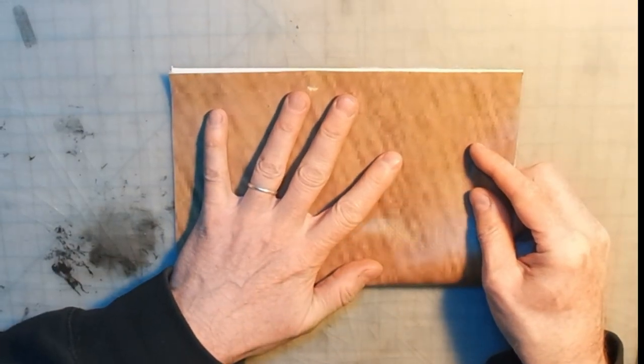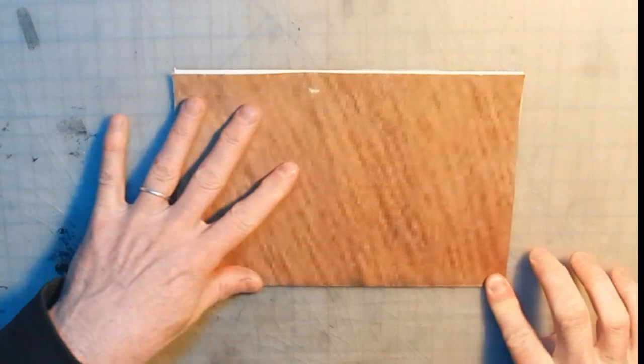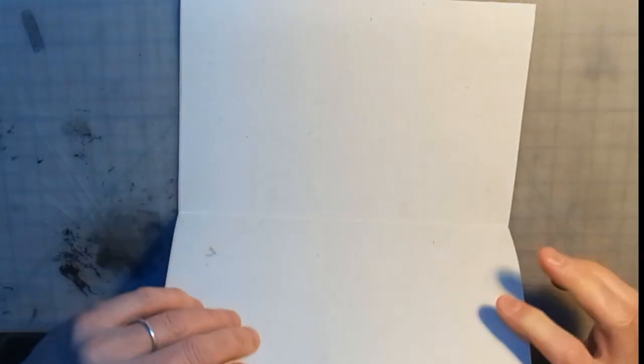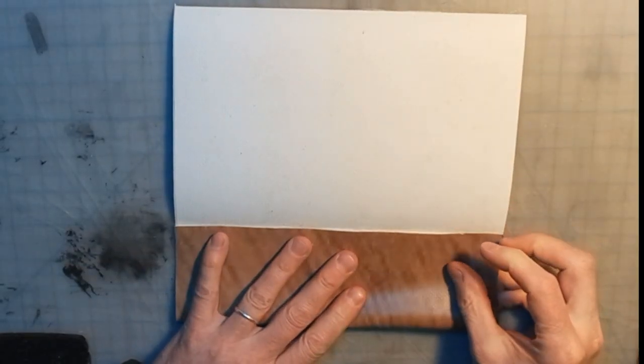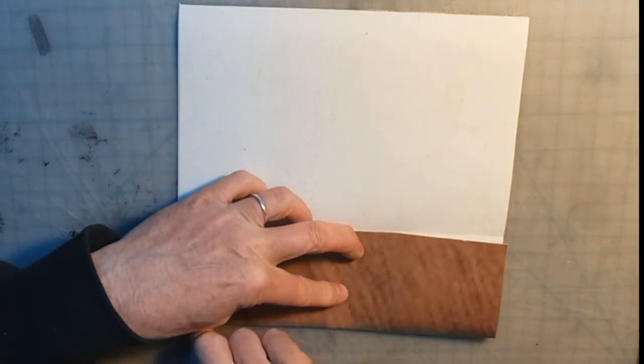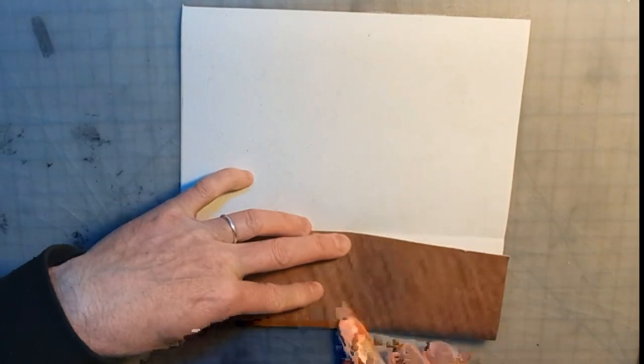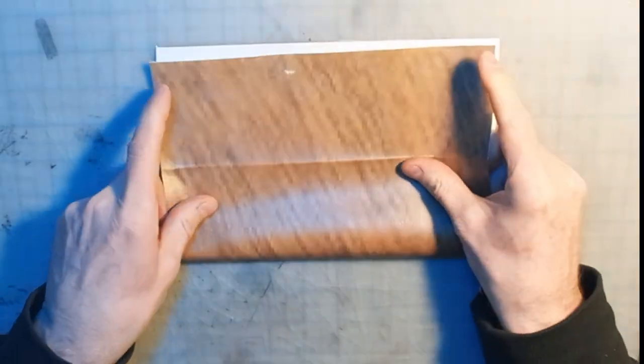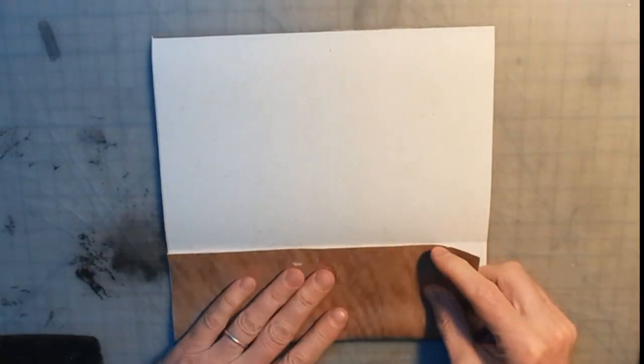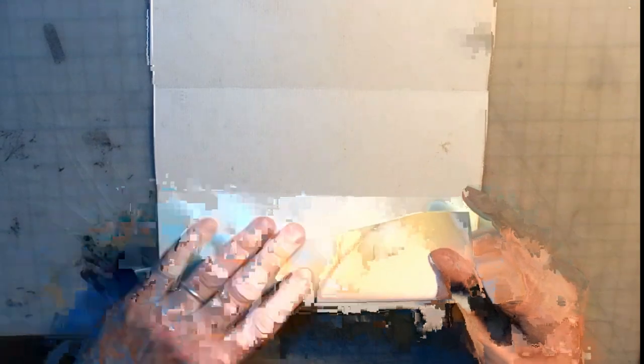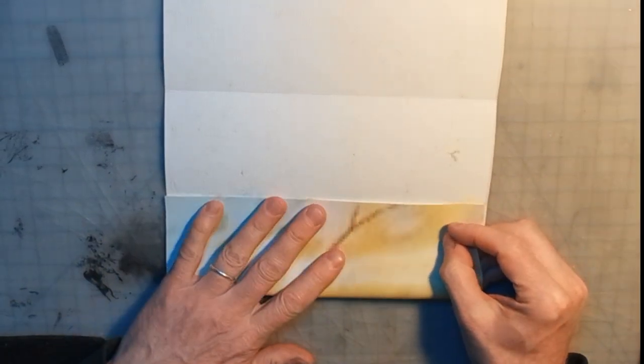Step one was cutting the vinyl. Step two is to divide it into, or fold it, into four equal parts. So first time in half and then each of these in half. I find folding to the middle is just an easy way to keep track of that.